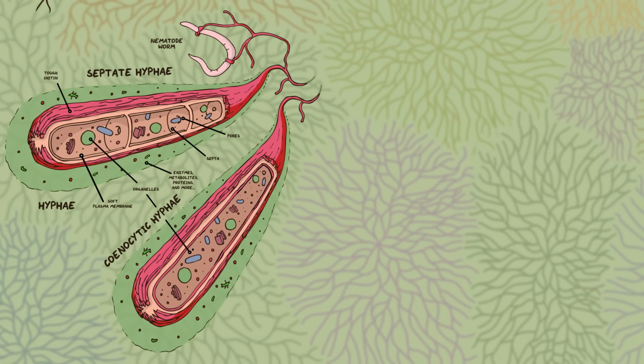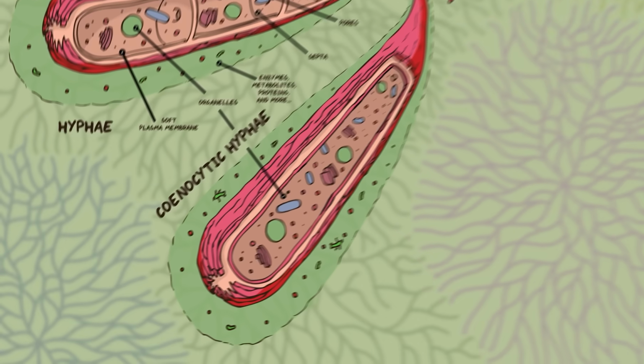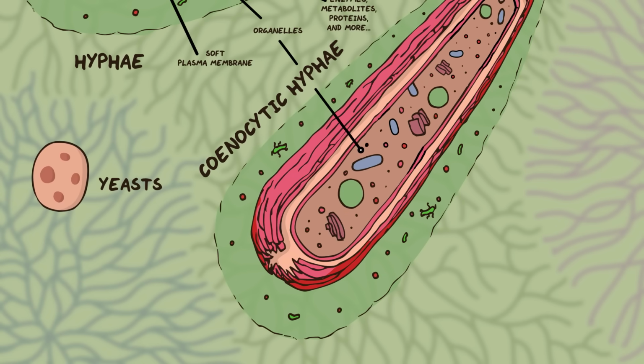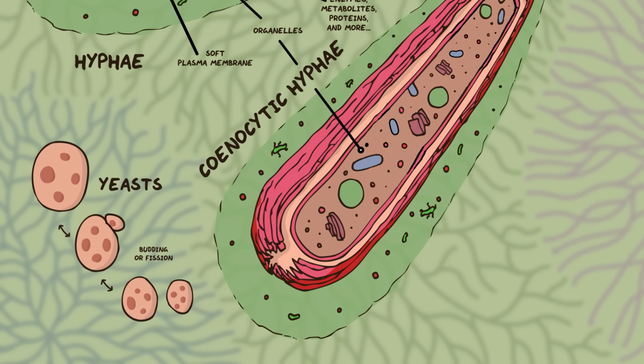We'll look at the fascinating chemistry of fungi soon, but first I need to mention yeast. Some species of fungi only grow as single-celled yeasts, and these reproduce by a kind of cell division called budding or fission. But some fungi can switch between living as a yeast or living as a hyphae, depending on the environment they find themselves in. We also get yeasts living on us, which we'll find out about later.